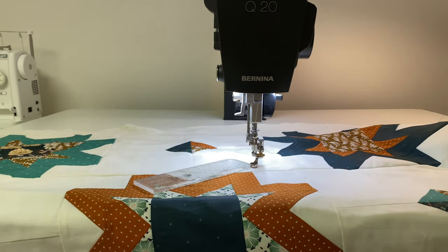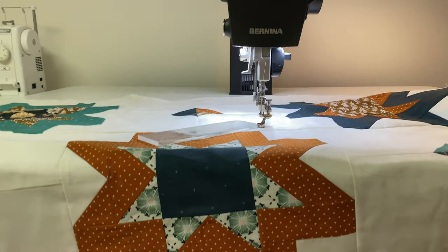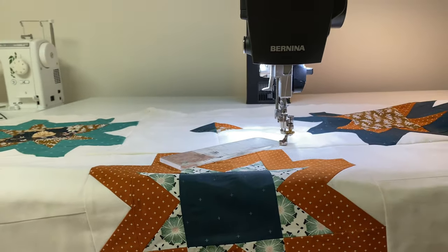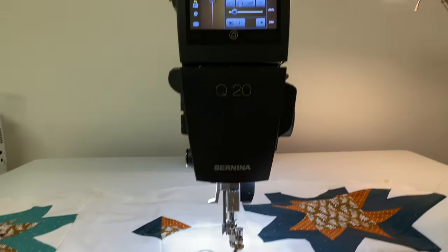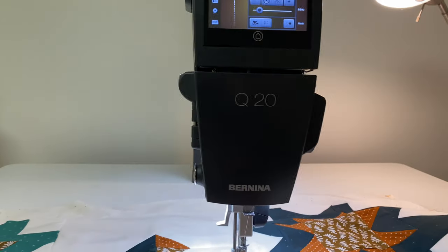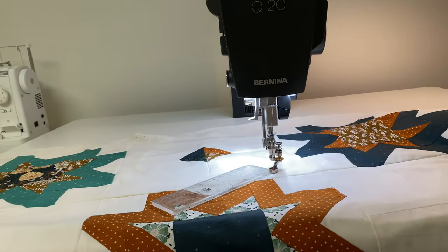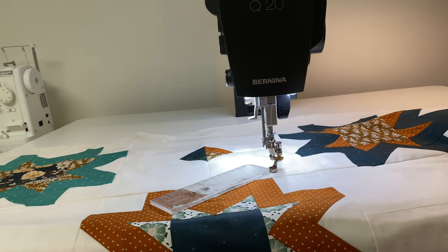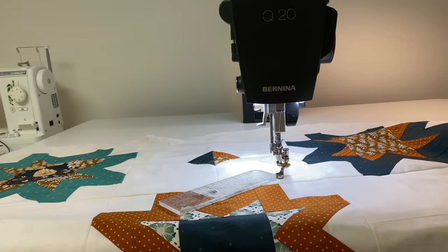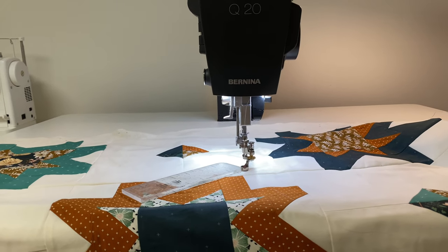So today I'm going to show you what ruler work is and how I use it on my quilts. This is my Soulshine quilt, and I have it basted and ready to go. I'm going to be quilting on my Bernina Q20. It is a long arm machine, but it's a sit down long arm. So everything I do here, you're going to be able to do the same way on your domestic machine. I'll just have a little bit more space on this machine. That's the only real difference, is the space.